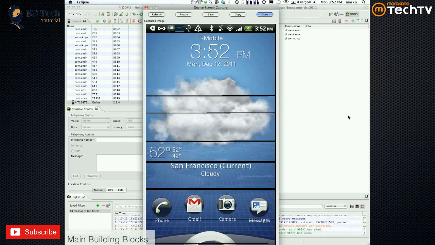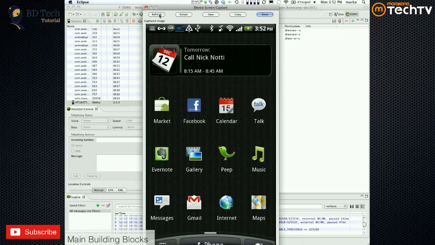Now I have to keep on refreshing it, so I have to do the refresh. But you can kind of see that. So I can go, for example, to settings, and I can do applications.